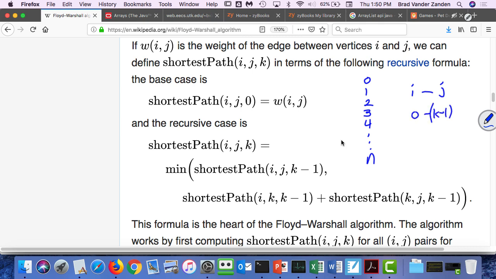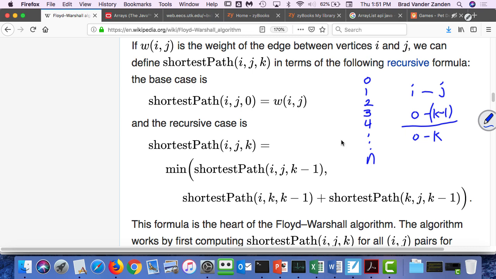So far, I know the shortest path that goes from every pair of vertices, going only through the vertices from 0 to k minus 1. What I do at step k is I find the shortest path from all pairs of vertices that go through the vertices from 0 to k.